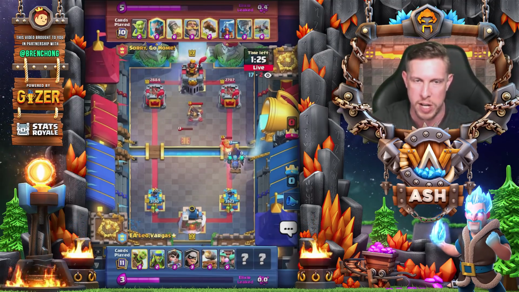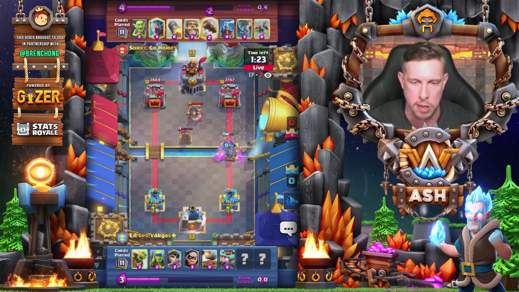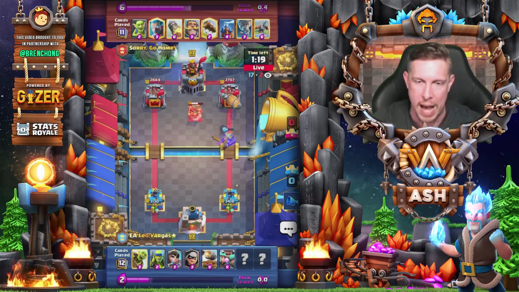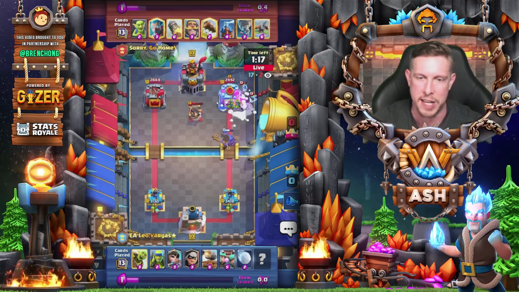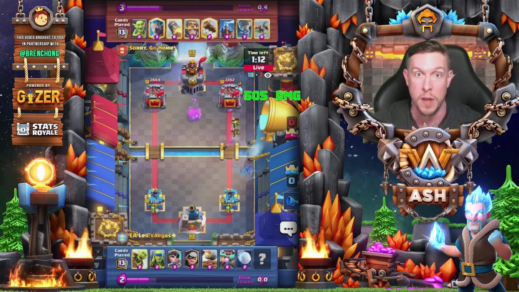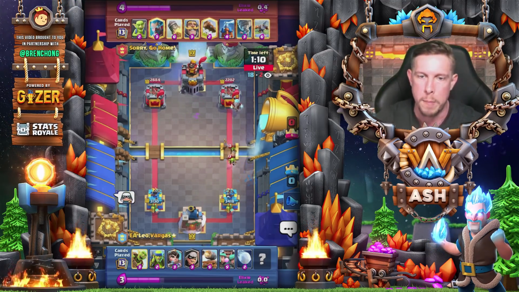Rascals played right at the bridge there. Rocket is in hand by the opponent. They go with Log instead. That's going to allow us to go with the immediate Goblin Barrel, and we do. Goblin Barrel's down, and Snowball's down again, recognizing that Goblins were probably going to be coming down. That was the case. So we score a lot of damage on that right tower, 2202 remaining on it.